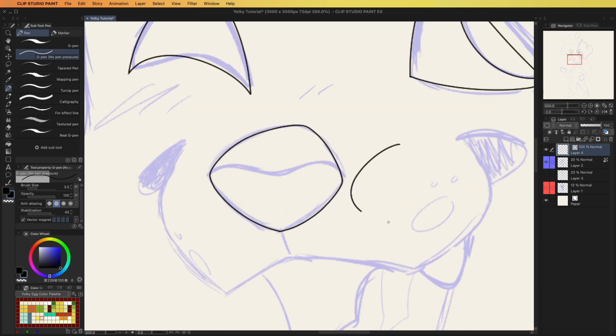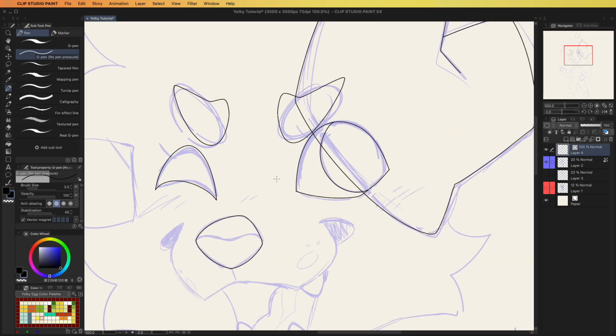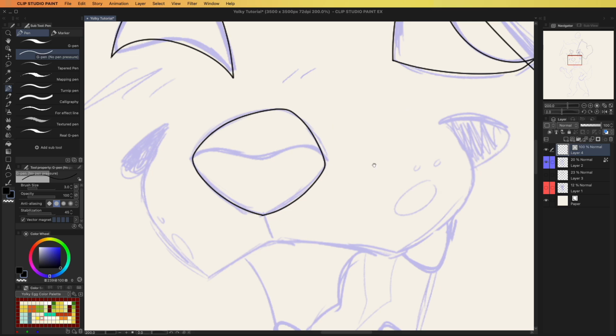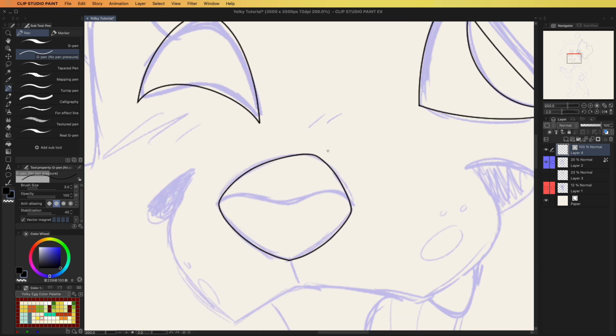It connects the lines, and it is very useful because it, again, makes your lines look smoother and just more coherent because they're connecting in the places you want them to be. So I just thought I would tell you all about that tool. It's another tool I like to use. That is vector magnet.